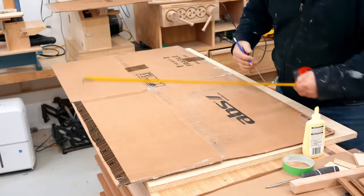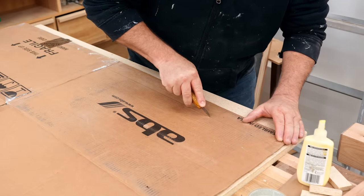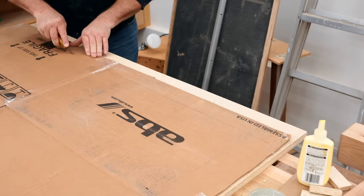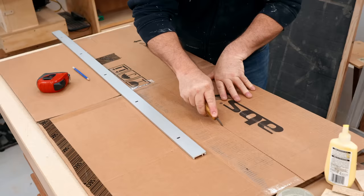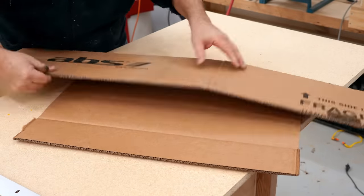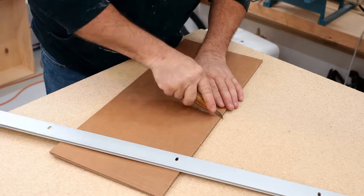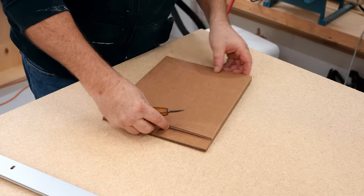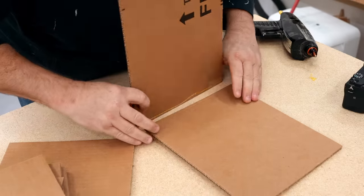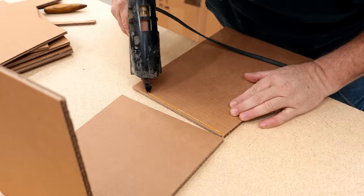I can measure across, and then I've got this big piece of cardboard — I bought a new computer recently and it came in a big double layer box. Originally I was going to try to fold the sides together, but I backed off on that knowing it was going to be very tricky to get the dimensions perfect, and I would still have a problem closing up the seam on the end. So I figured it's better to make the sides separate and then glue them together right on the corner. Hot melt glue is probably the best thing to put this together with — I'm reinforcing the corner with a bead, smoothing that out with the tip of the glue gun, and then adding a divider that will support the shelf above for another row of drawers.